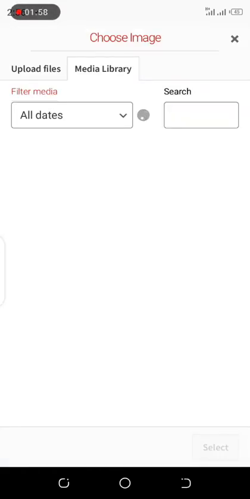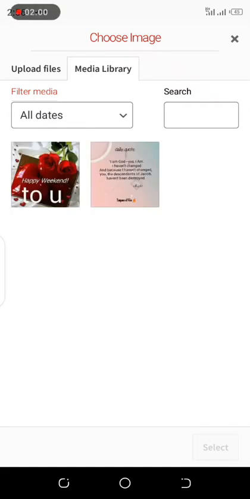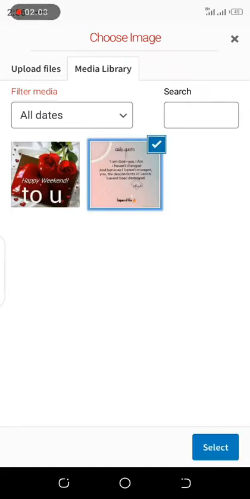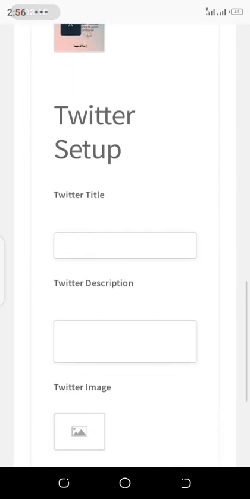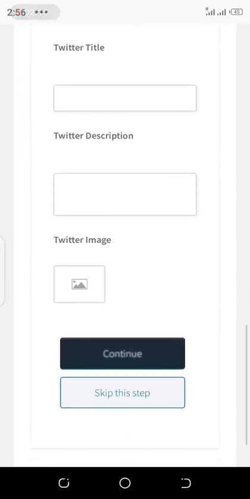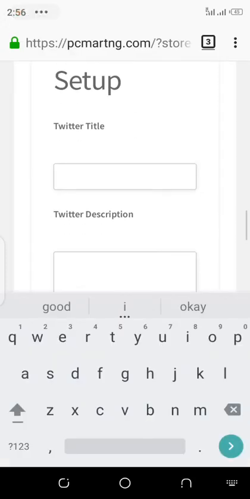If I like, I can use the same image that I use in my store. Let me use this same image that I use as my logo. Click on select. Then Twitter setup. Title of Twitter, you can repeat the same thing. Slicky Lab.